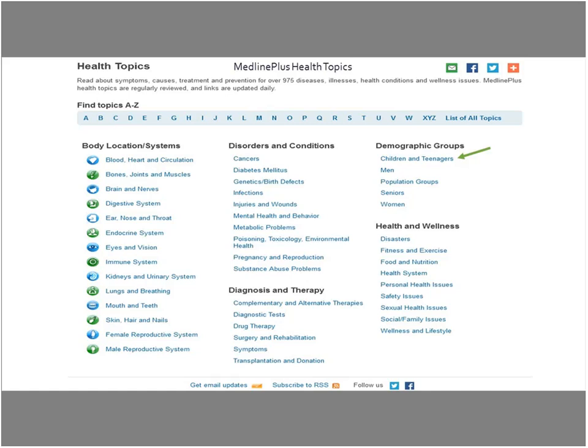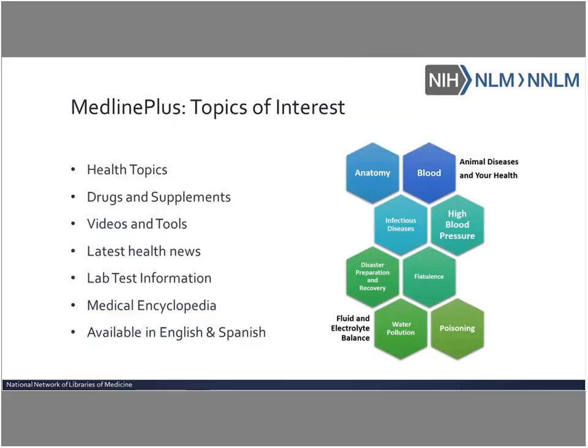There are also health topics related to disasters or safety issues if you look on the right-hand column. So there are some interesting topics that have already been selected and made into topic pages. And just some general topics of interest. There are some sample topics of interest to educators that can be found within Medline Plus. As I mentioned, there are over 1,000 health topics pages, so students can use this resource as a starting point for research on a variety of health and wellness related topics, or for a biology class or a chemistry class.